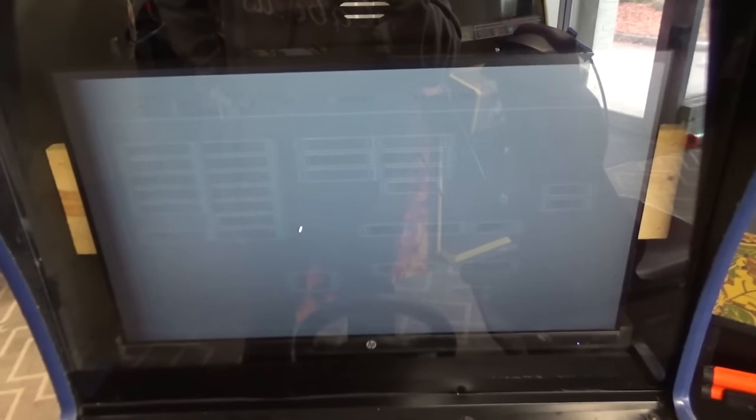Looks like factory settings were restored. I've had a bunch of these. I know you can't really tell what that says, but it's saying center steering wheel and hit enter. And then it's saying turn wheel left and hit enter or something. Looks like it's loading or checking some files. Looks like it might be getting ready to boot.